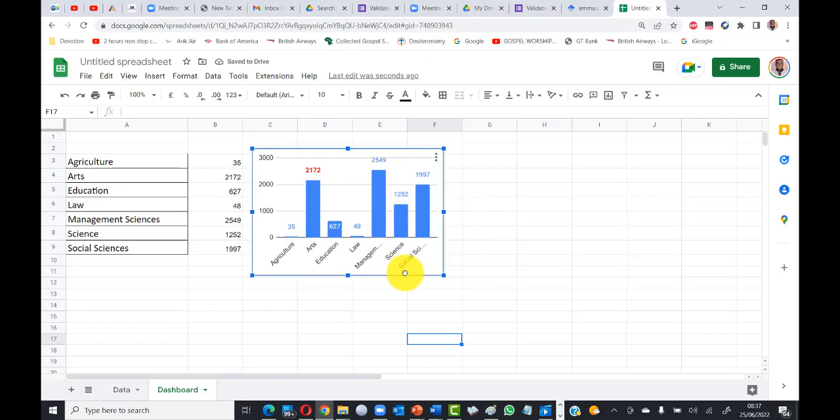So that is the enrollment as at June. You'll begin to see what will happen when the faculty officers keep adding data. This will be changing automatically. That's the live thing we're talking about. Did I say that was all? No, that's not all. We want to plot for each of the faculties by male and female. So let's see how that goes.